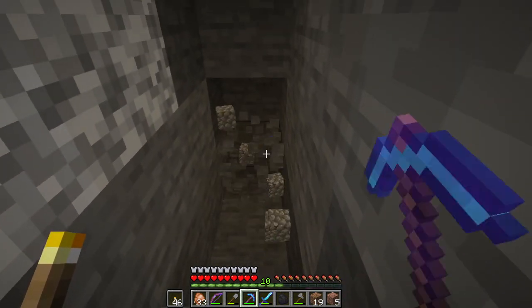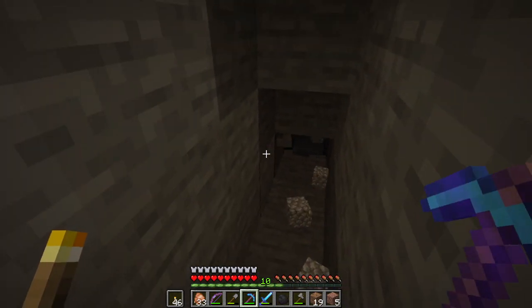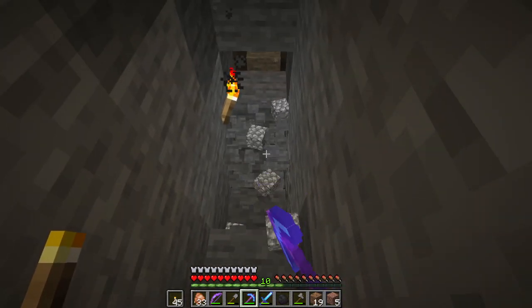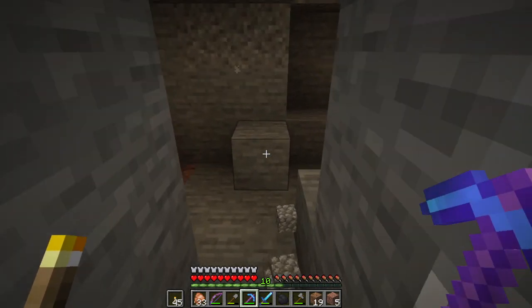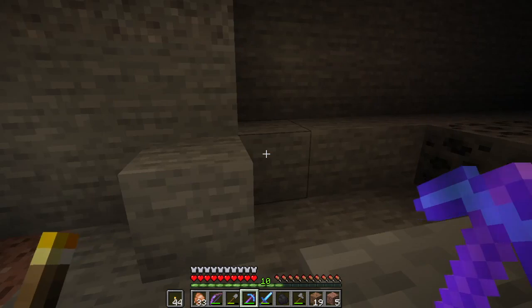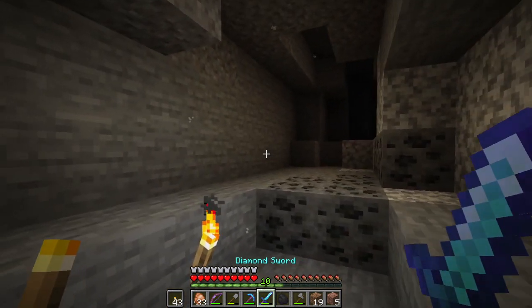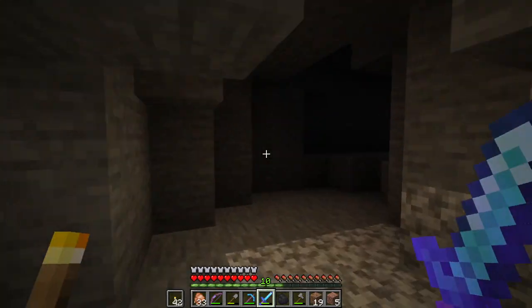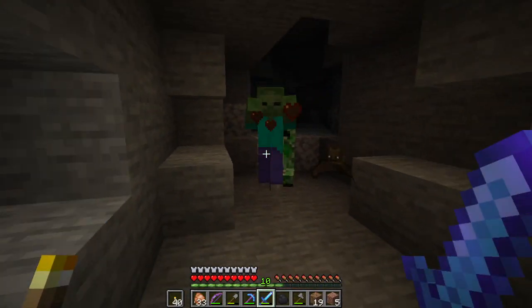Six, okay, no. Oh, little gravelly cave. Is it also a little creepery cave? Oh, there's loads of stuff. Seems like one. Oh, gold. Hello. Oh, yep, yeah, it's a pie.